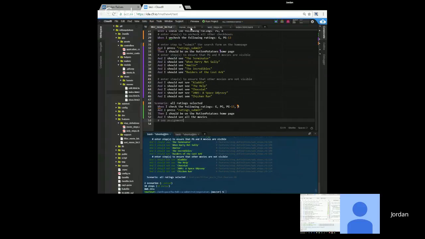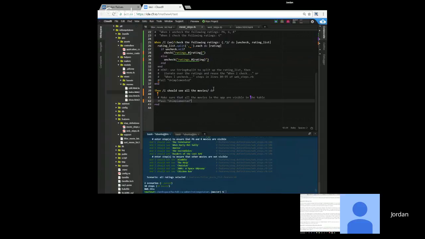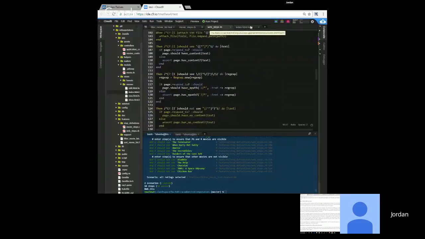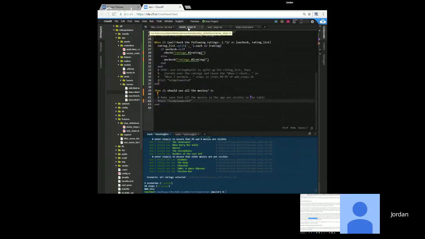Now we should probably go to the step definition in movie steps RB. And now we can count.